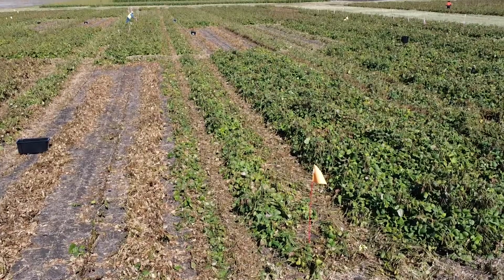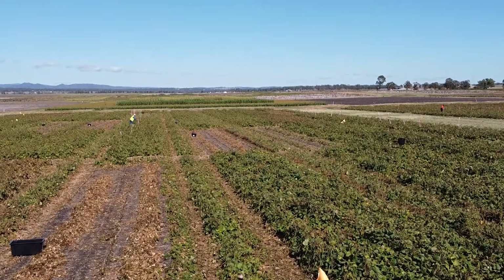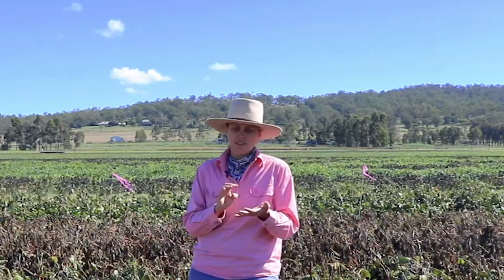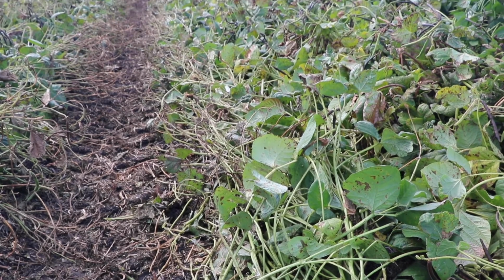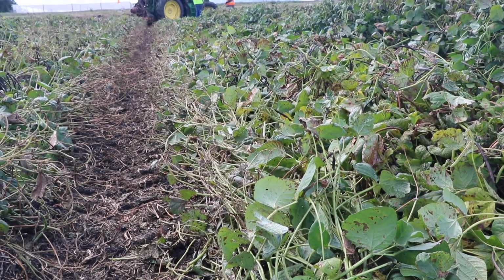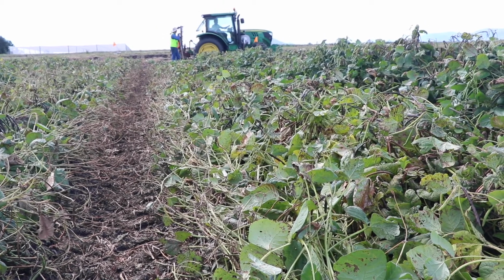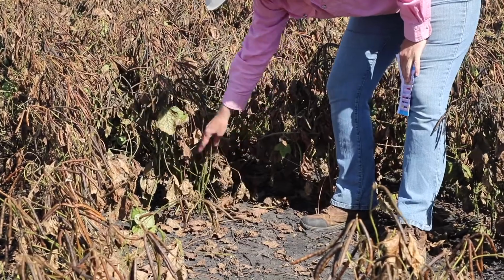Department of Agriculture and Fisheries Hermitage Research Station near Warwick. This trial is replicated in Emerald and also in Narrabri. We're looking at a whole range of different treatments. The research question is, if we can mechanically desiccate mung beans, how early can we desiccate them? Can we actually get in and desiccate them earlier than what we can with our Roundup? Because of course we don't have the problem of the translocation of the herbicide.